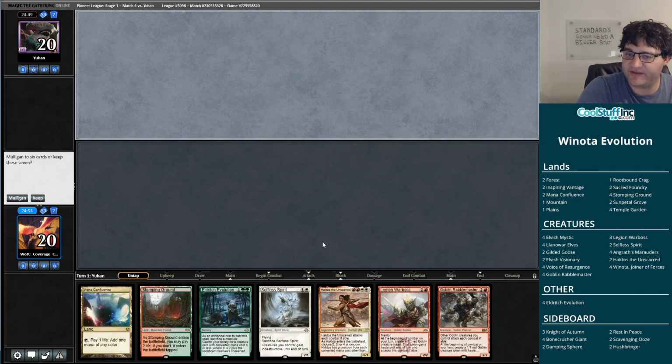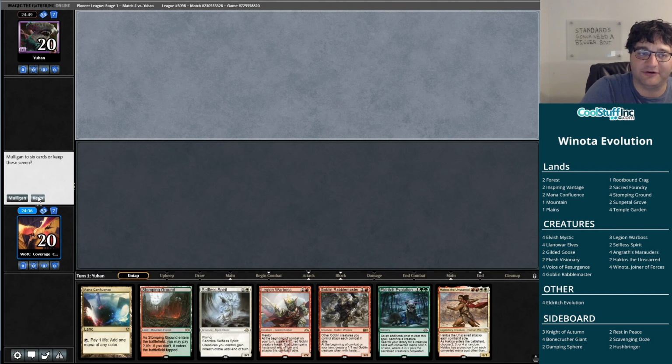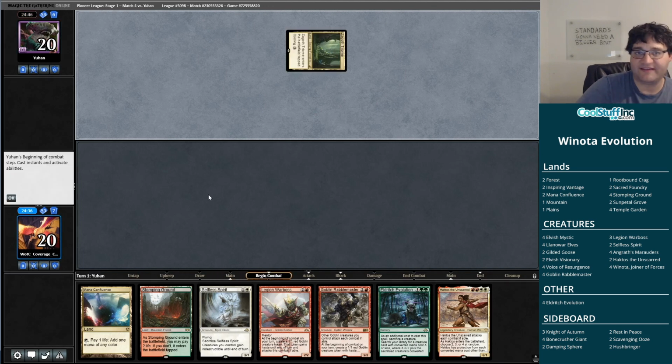All right, time to play some more Winota Evolution. I think this is a mulligan. We're on the draw. It goes Selfless Spirit into Rabblemaster into Warboss. I mean, that is so tempting, but Haktos is not a good draw. The Evolution is medium here. Gosh, I don't know, though. I'm going to give it a shot, because we're on the draw. It only basically gets better if we have a Llanowar Elves.